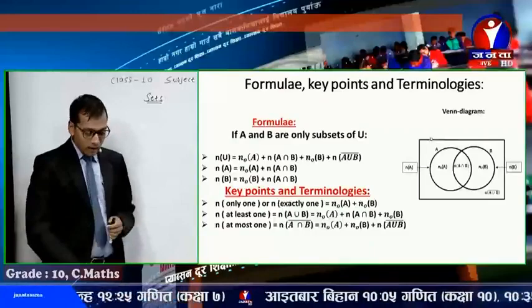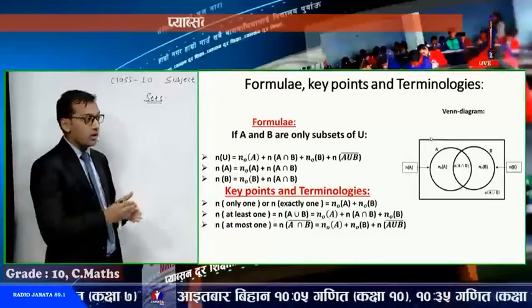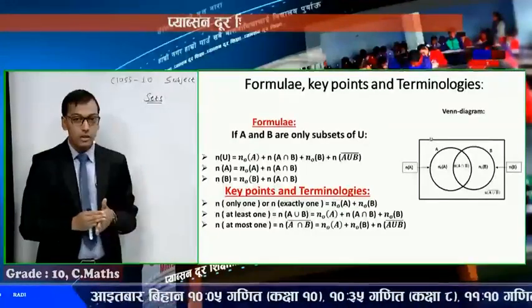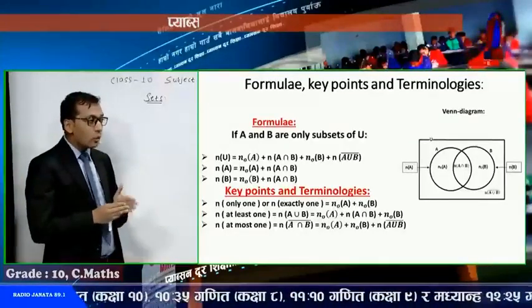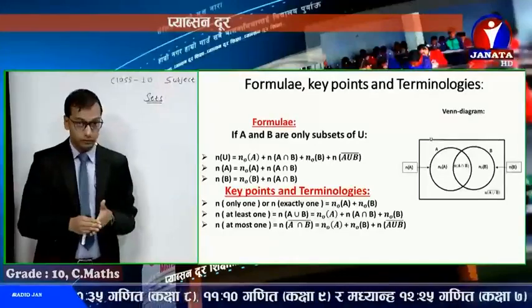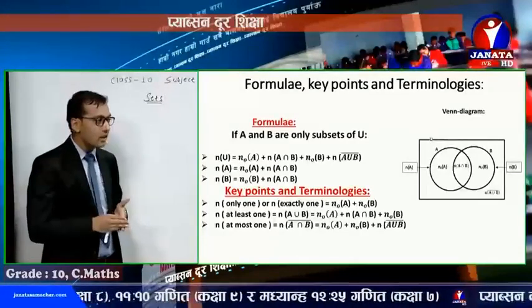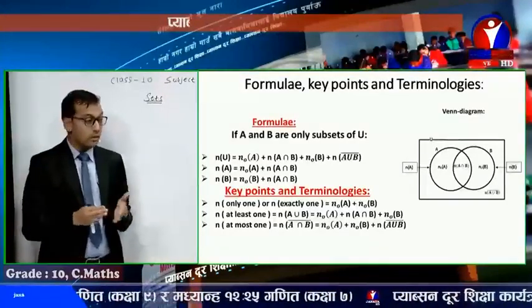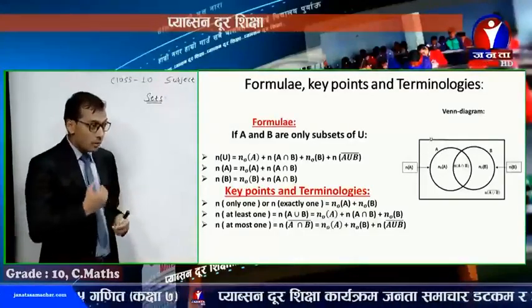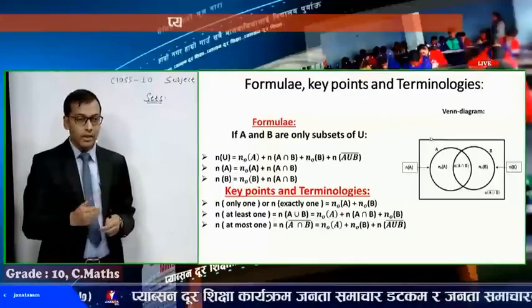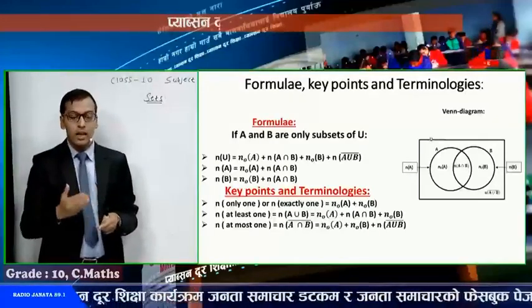Okay, so look at the key points. We can see in the first point, what if the question says n only one or n exactly one? What if the question says n at least one? What if the question says n at most one? So on these three topics we will discuss in our next class.